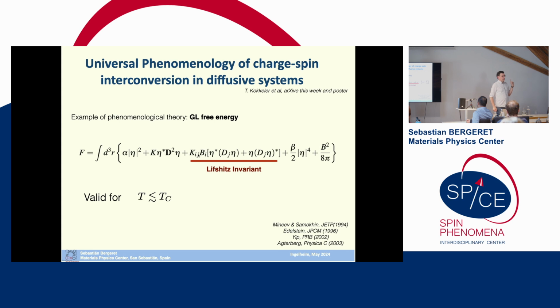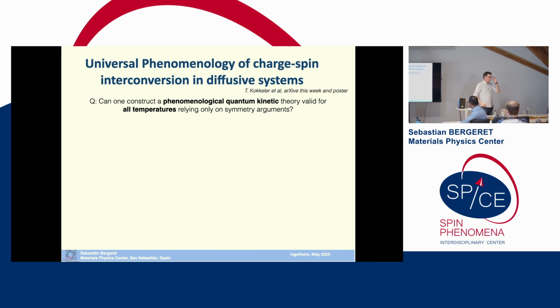So if you want to have this term, it was written by many people, and it turns out that this term gives us what they call the anomalous current, which is nothing but spin galvanic effects in superconductors. So, a spontaneous current in your superconductors. We tried to build something like that, but now valid for all temperatures, and not only in the superconducting state, also just above Tc. And the answer is yes, of course, and this is some arXiv paper from this week.